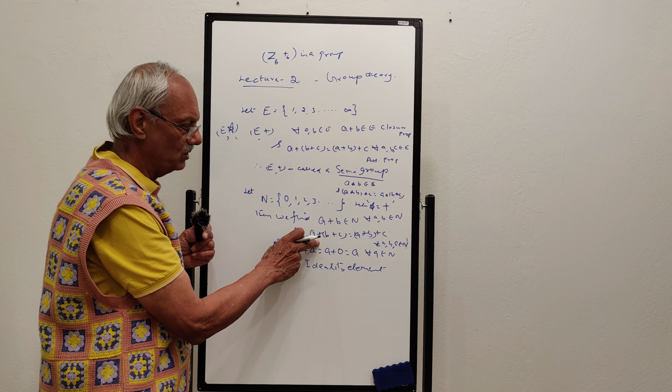It is called a monoid. Therefore, we have now seen what a semigroup is and what a monoid is. A semigroup is a set which contains elements and the operation is defined as star. Under that star, the closure property and associative property are satisfied. Additionally, if we can establish the existence of an identity element, then it becomes a monoid.